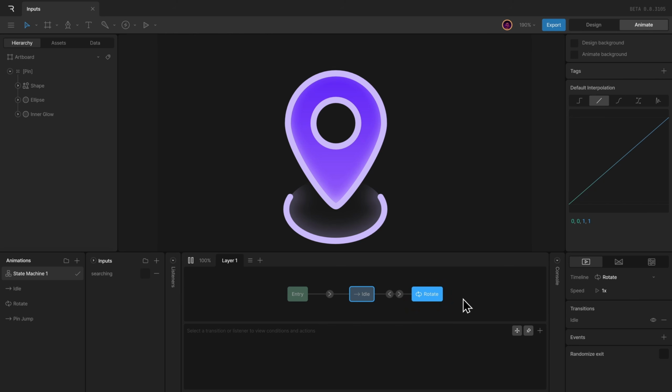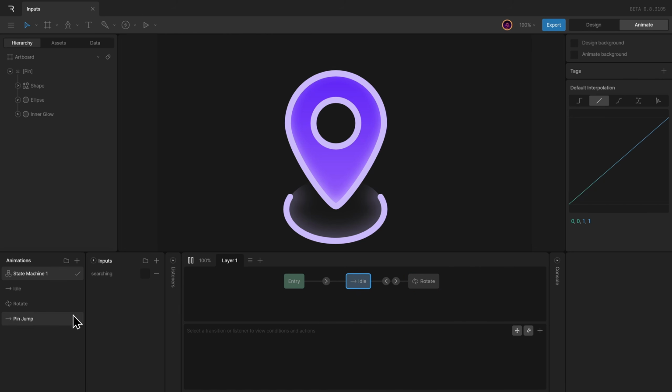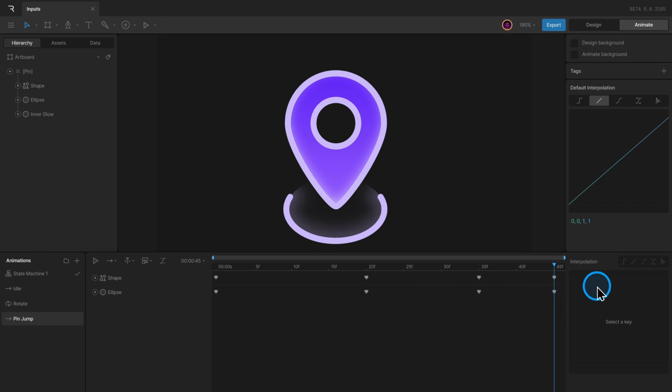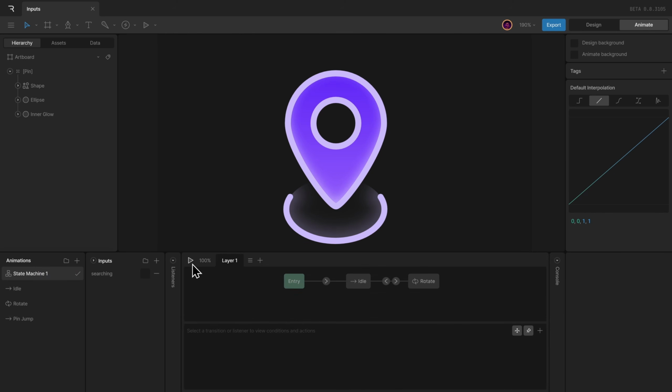With that out of the way, we can go ahead and add the pin jump animation to the transitions as well. That is, when the animation finishes, that is our looping animation, we can add the pin jump. So instead of going from rotate to idle directly, we can add the pin jump in between.